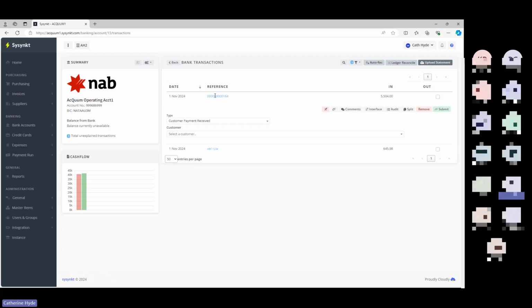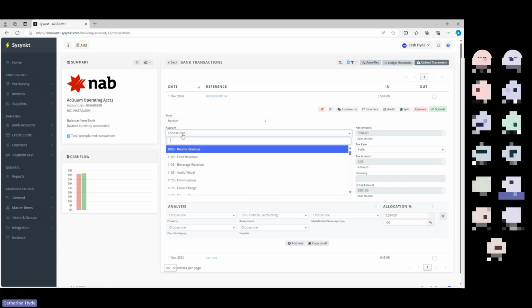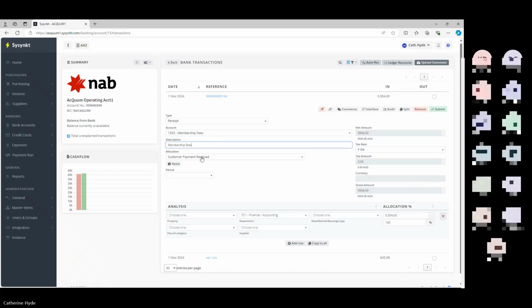I'm just going to show you another option here. If it's not a customer payment, it's say a receipt, you then get to do the coding yourself. So if it's something that's a one-off that doesn't happen very regularly, you could actually then come down and decide what you're going to code this to. So I might go membership fees. You've got search, you can just free type, and it will actually find you the closest match. And then my description, the allocation that determines what is set on the analysis here. You can update this and amend these if you require.